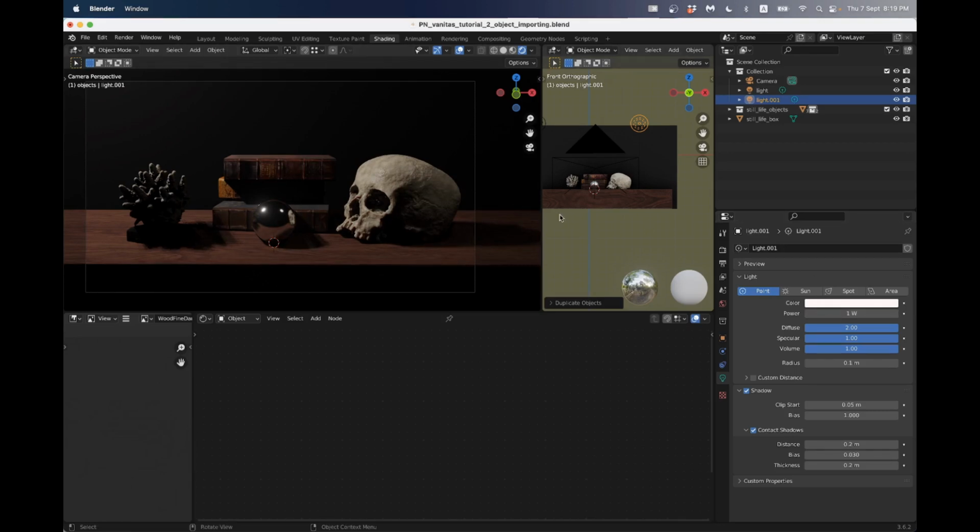Another way we can solve this is by using an environment light. So this is an alternate technique. Now, actually, the second light here looks quite good. It's got that sort of interior artificial feel that a still life has. So this is something that I'll leave you to experiment with. But I want to show you the technique of using an environment light.